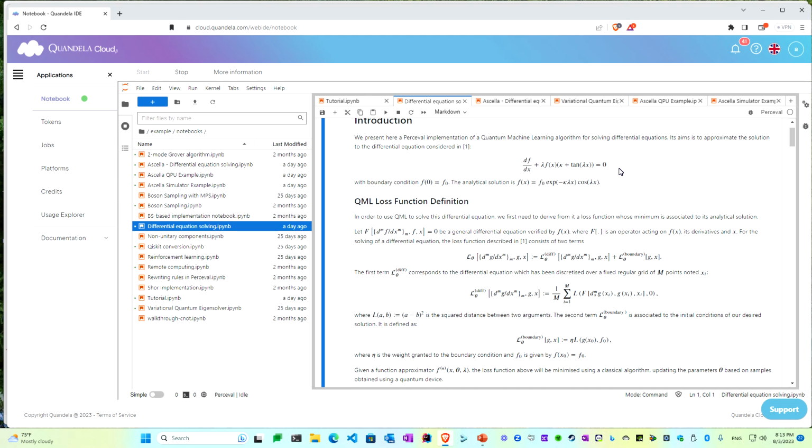Of course, this is not a general differential equation solver, and there are different classes of differential equations, but this is just an example to get an idea of how you might use a quantum computer to solve these equations. The general idea here is that you use quantum machine learning.